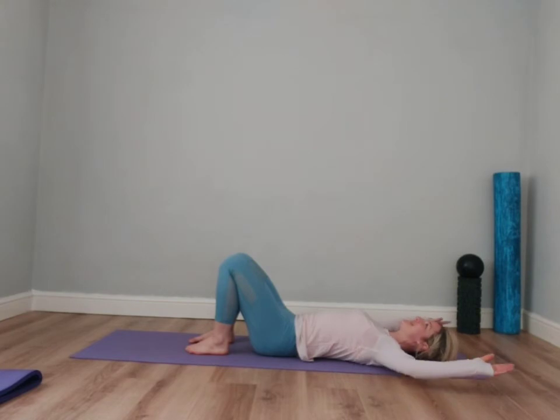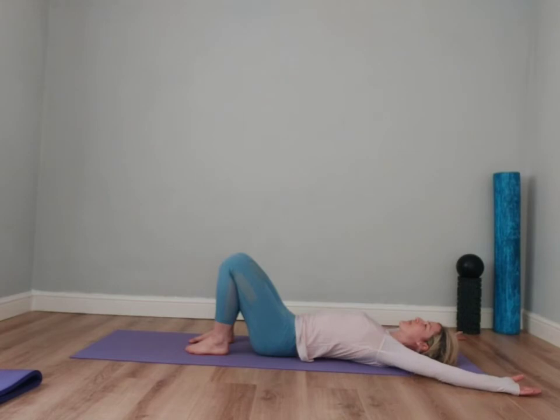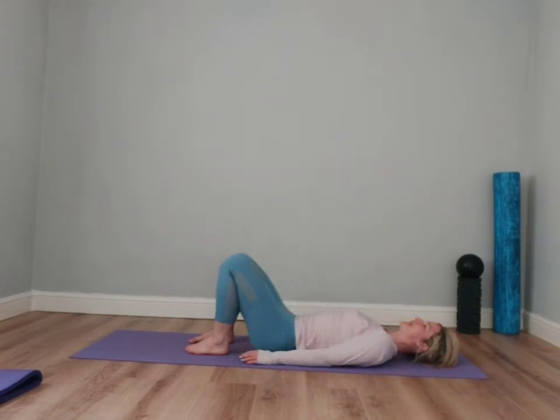If they don't touch the floor, that's okay. Look, you can do it here. So just feel the openness again through the chest. Breathe in, breathe out. Or change the breath to suit you. So breathe, release. One more. And then just bring your hands back down to the side of the body.